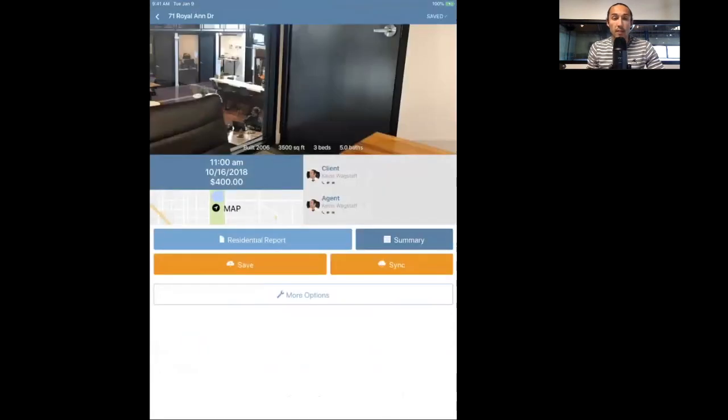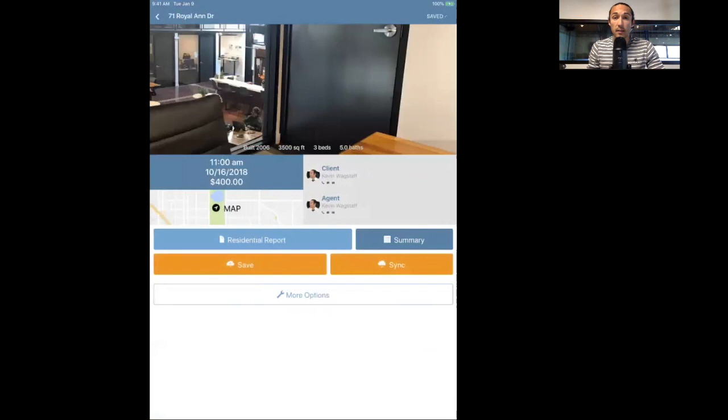All right, once you have data entered in, you can click on the save button here. That just pushes everything up to the cloud to desktop, or you can hit sync, which will save everything up to the cloud as well, but also pull any changes down that were done on desktop. So if someone's making changes on desktop at the office or another inspector for multi-inspector firms that do team inspections, this will pull down any of their changes that they've previously saved up.